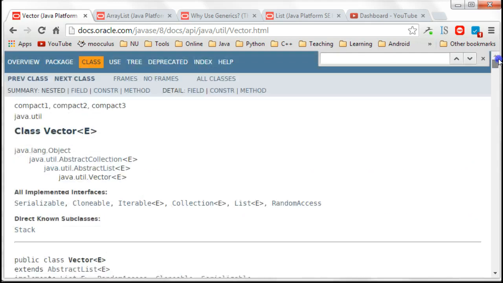There's one other little thing too. You notice this angle bracket E. The original vector class didn't have this.